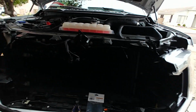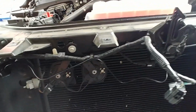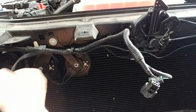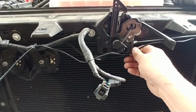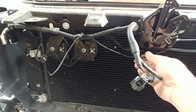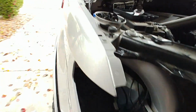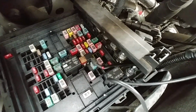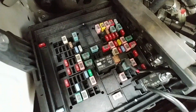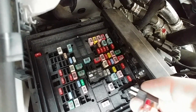Okay, so I don't have this all the way installed, but I did get both headlights out. I'm talking about the little wiring harness. It's not really even a harness. It's like one power lead that goes for the DRLs. It taps into the fuse right here. Honestly, it's so much easier to just look at what I've done than to try and go through the manual and all that. So it's that fuse right there.